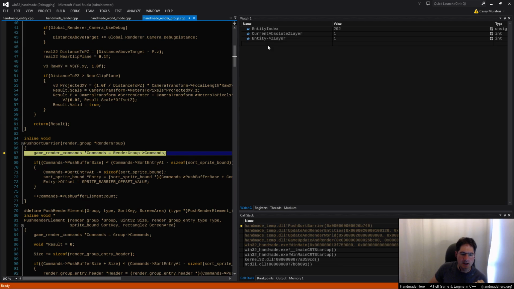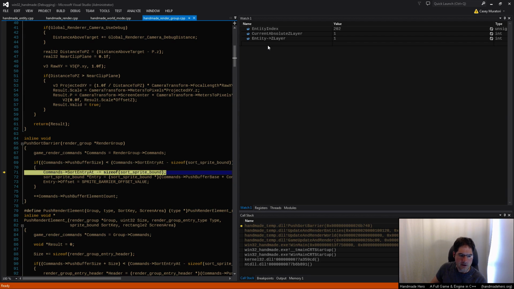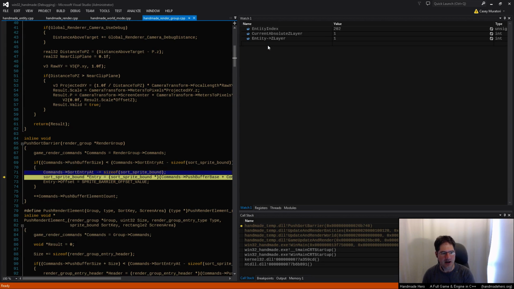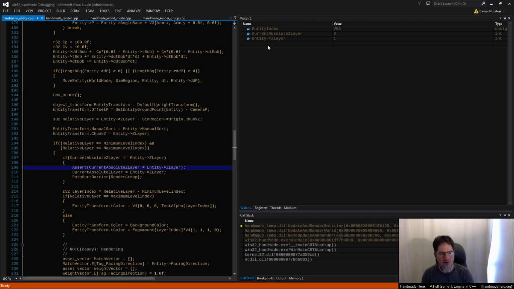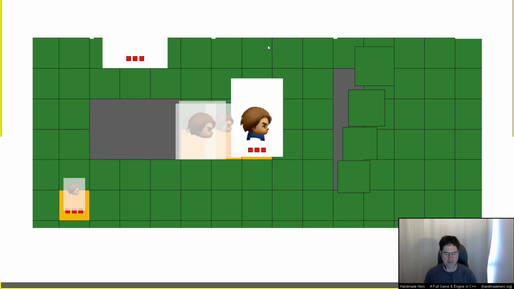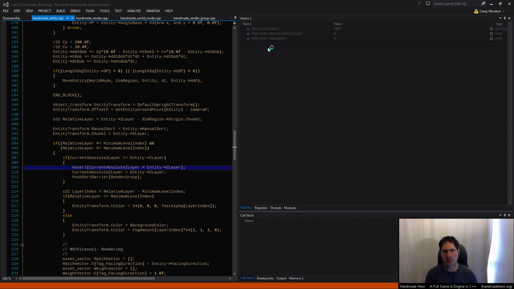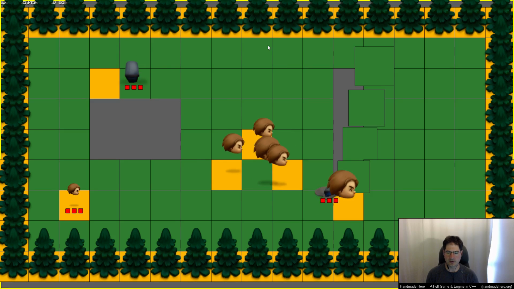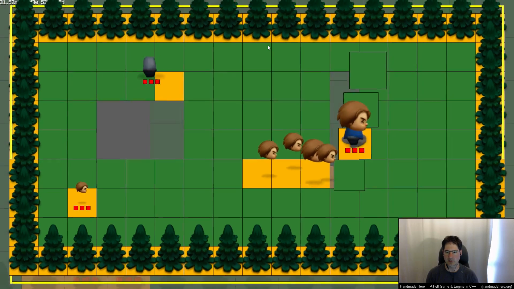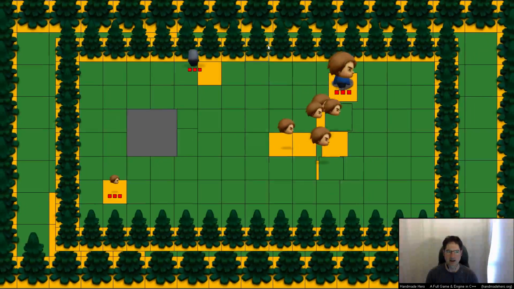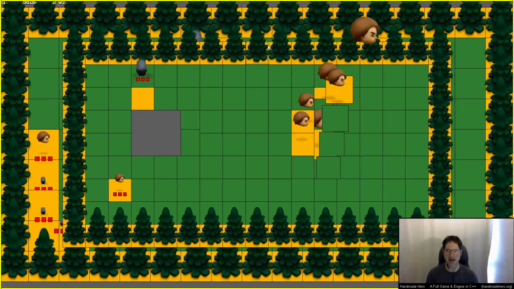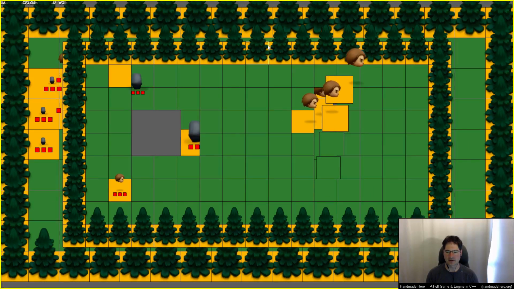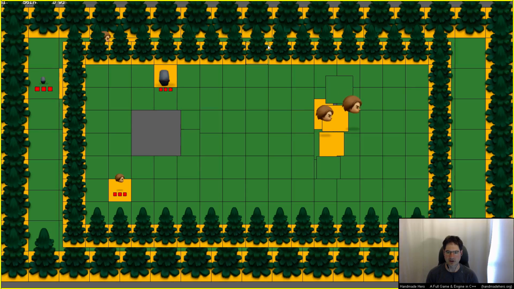I could be wrong. I'm assuming what's happening here is that because we're pushing from the top down, we're just getting the reverse order. So hopefully, if I'm right about that, we're actually doing everything correct. We're just getting the reverse order of the sort, right? I'm not sure, but I think that could be the explanation, because then when we pull through these things in the correct order, we're always going to sort exactly backwards. So let's see if we are sorting exactly backwards first, which I think we actually are.